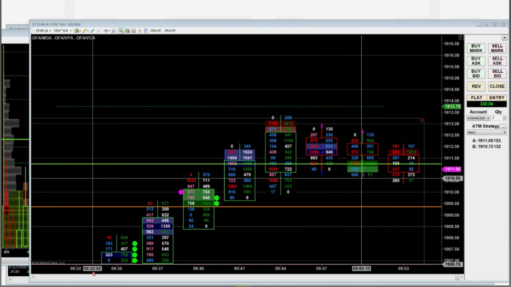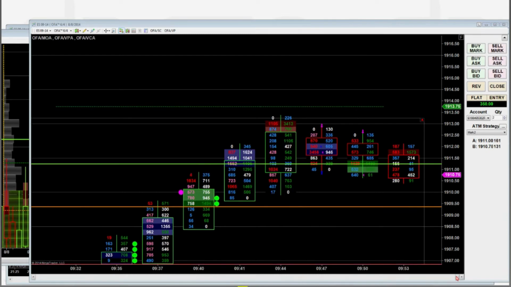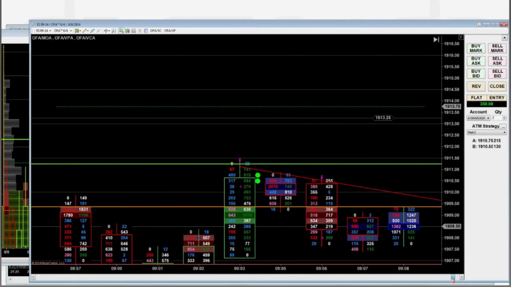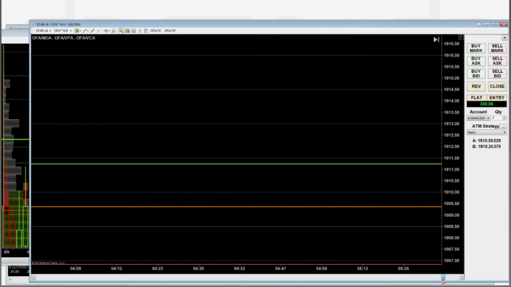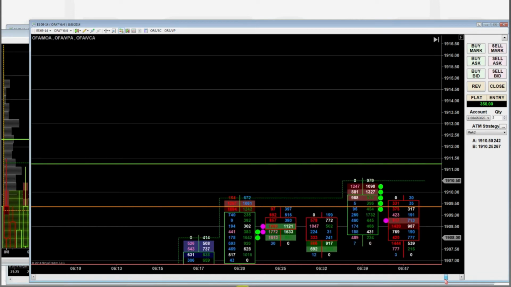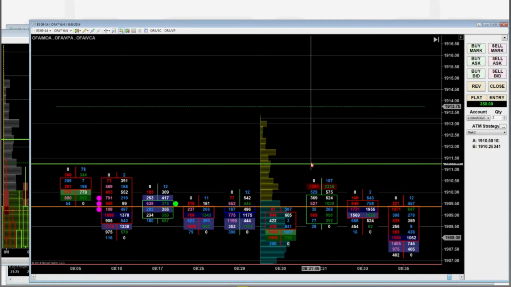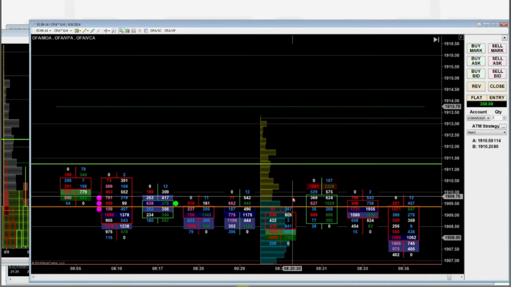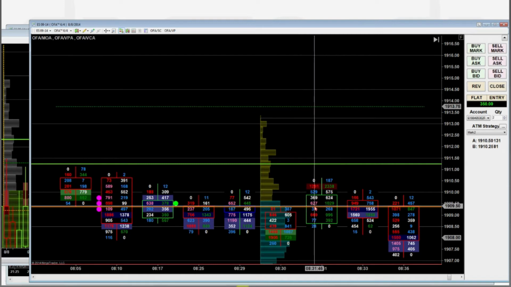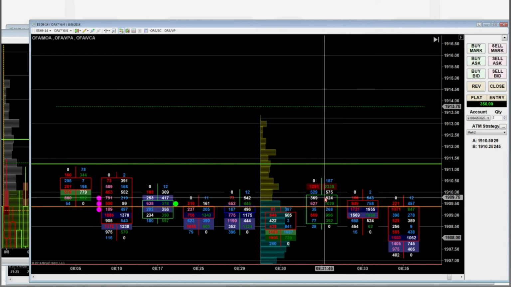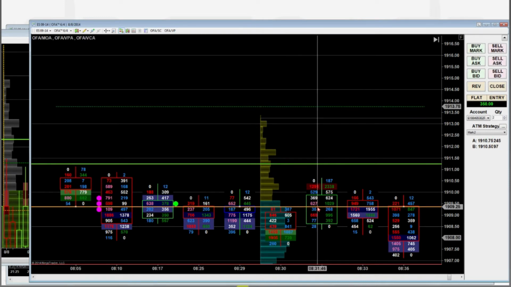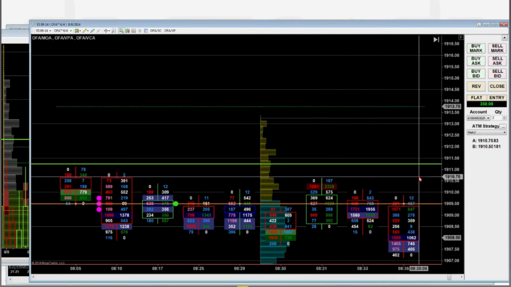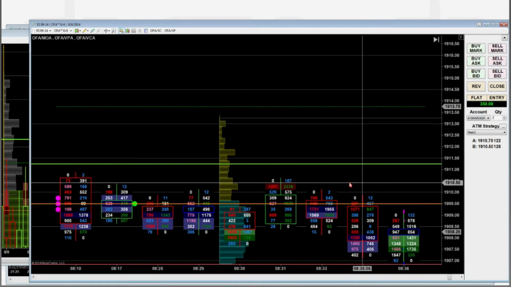So what's happened now is, I'm going to hold off. If I look at the profile, I had what I wanted relative to the structure of the profile. Low volume area right here. There's another one right here at 975. So what I'm looking for now is, do I have a level that I can lean on to manage my risk against? There's a low volume area right here, 909.75. Opening swing high is here at 909.50. So that's a level that I could lean on a little bit better.